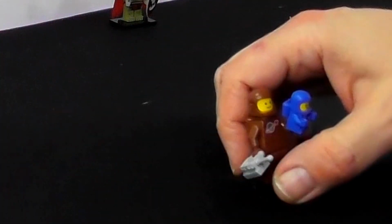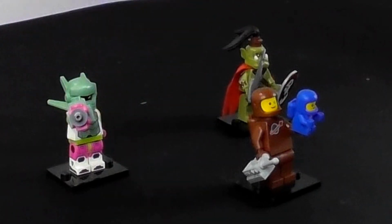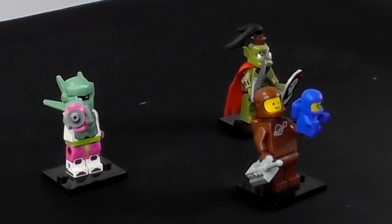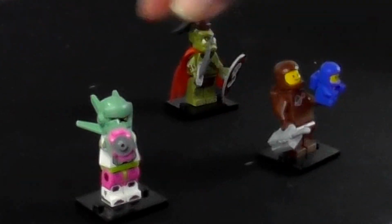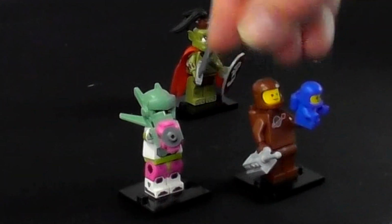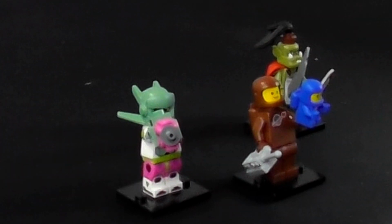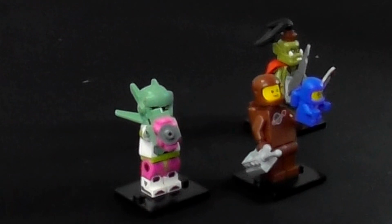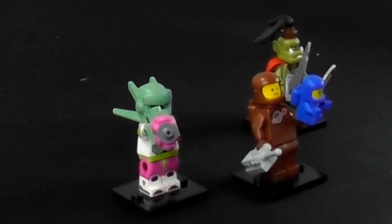So we've got the three characters. We've got the spaceman and the baby, Baby Benny, the orc, which you had first time round, and the space invader dude. And apart from the orc, which is a fantasy character, I think having these two together, the space guy and the spaceman and Baby Benny, they go well together. This one doesn't quite go together with them, but I can replace him with the robot, so we've got three characters that fit a particular genre. But anyway, I'll pass you back into the studio and we'll do a quick review of this guy. Over to you.